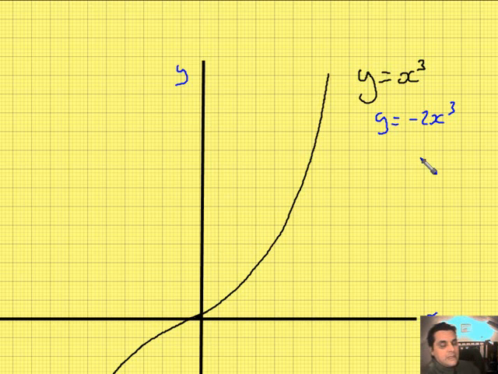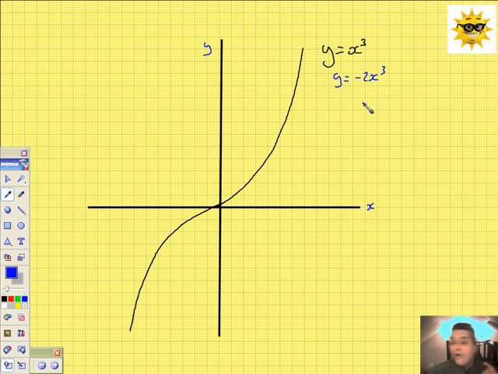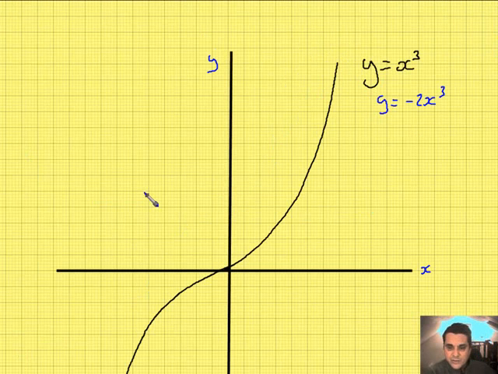So putting it all together, I'm trying to stretch it in the y direction by a scale factor of -2. Alright, so let's try and put this into normal English. Let me just reflect it first of all. Okay, so a reflection. So in other words, I'm going for y equals -x cubed first. So let's have a look.